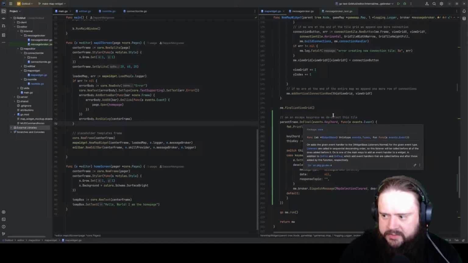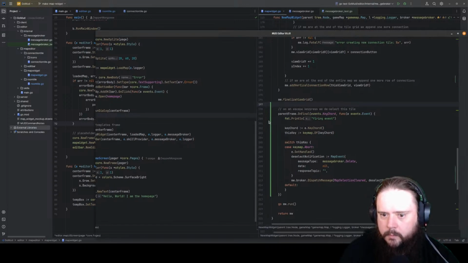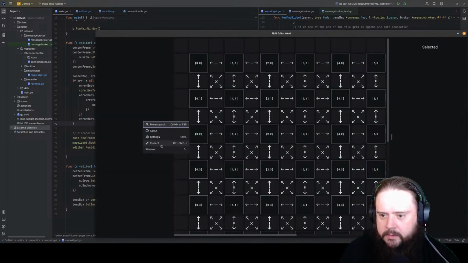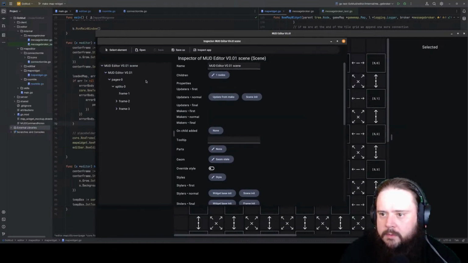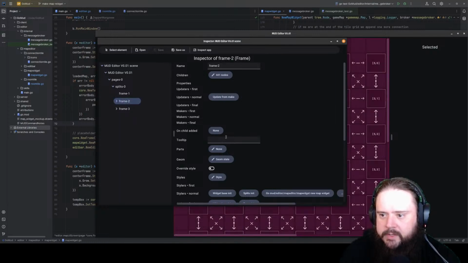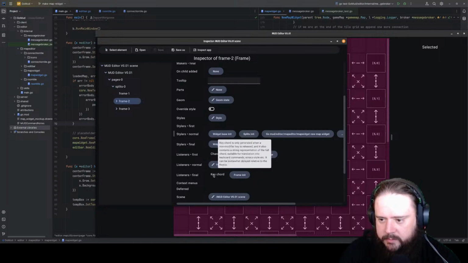Oh, okay. So here's an idea. Let's run this again, and then go to inspect. It would have been put on here. Listeners, first, normal, and final. Key chord. So we see our listener.